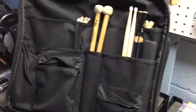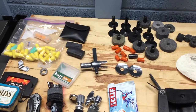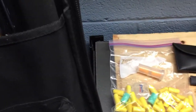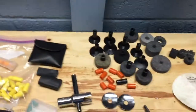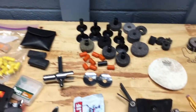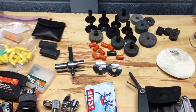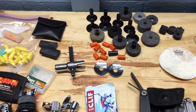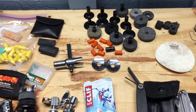And that's it, besides a couple of extra sticks and stuff like that which everybody has. I hope you got some good ideas. One other thing — I keep my contact info in there, just a little business card in case I lose my stick bag or something, so somebody can contact me. I keep one in my cymbal case too, just in case somebody wants to be a good Samaritan, find my stuff, and give me a call. Anyway, hope that helps — have a great day.